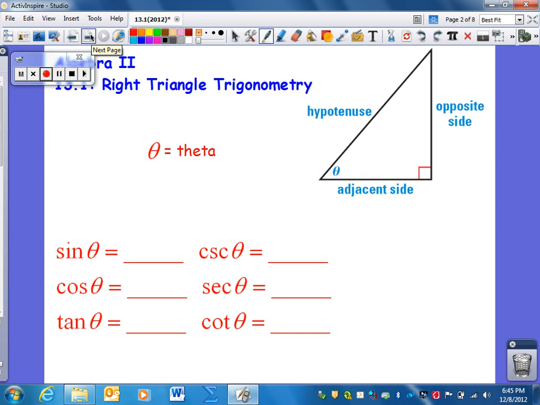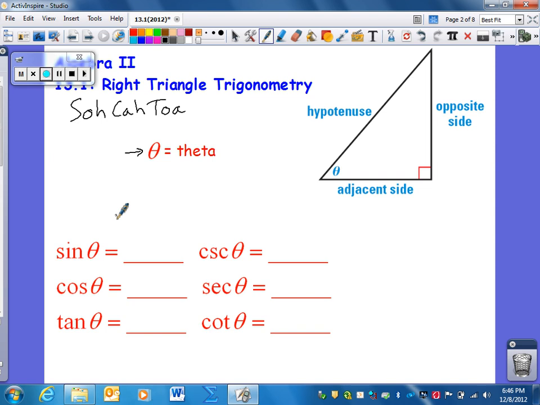All right, so like I said, we're going to do right triangle trig. The one word that's going to save your life for this chapter, if you can call it a word, is SOHCAHTOA. You may remember that from your geometry classes. SOHCAHTOA is going to help you with all of your triangles. And if you notice, we have what looks like a 0. That's called theta. That's just a measure of an angle.